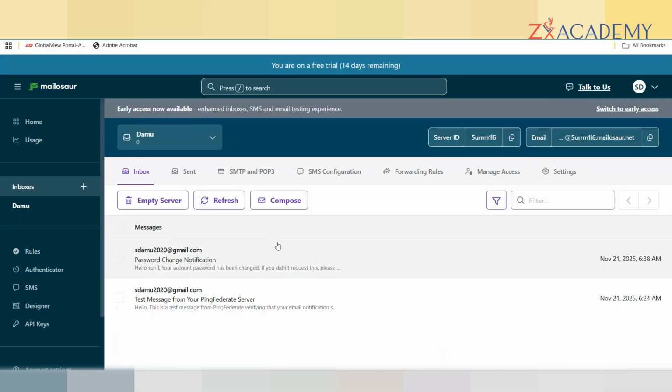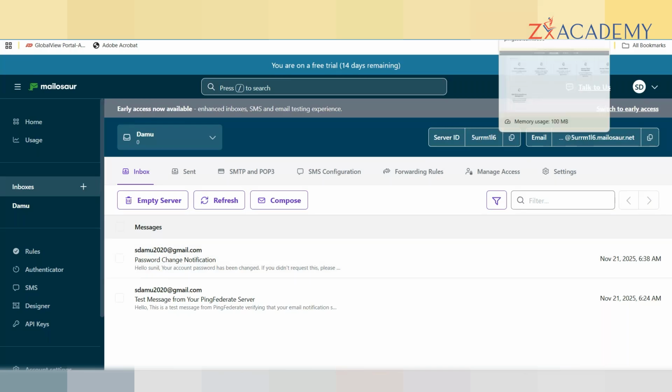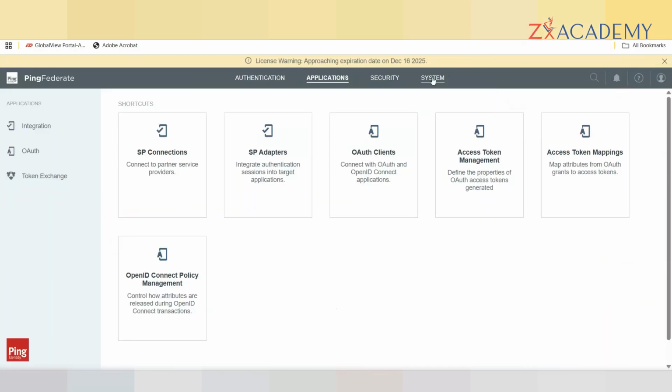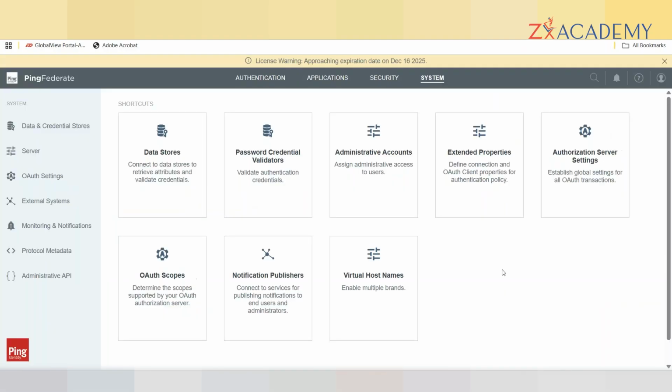Can you go back? Okay. Sorry, we forgot one option for the username recovery. That's why you didn't receive the email. Can you go to the system in the console? Actually, we need to give the filter. We forgot to give the filter, because it will search the email and send it to you, right? So that's the reason. Can you go to the PCV? In the PCV, you need to make the change.